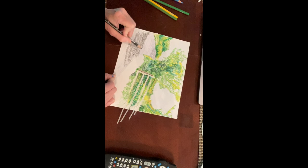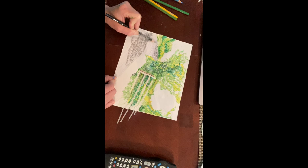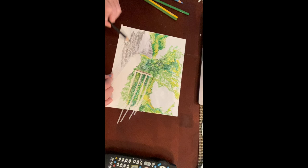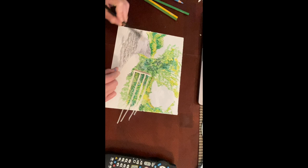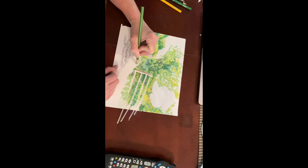Then I can go back in here and do a few short dabs and daubs just to get some of the shadows that were showing up here and there alongside the road. And I'm just using the side of my pencil and making some little dabs that way. So I'll continue this part off because it goes all dark down here and it's pretty repetitious. It's just making those circles. So to get the shading more vertical for the growth of the weeds alongside the road, I'm going to make very short lines. Short lines are just like dabs or daubs.